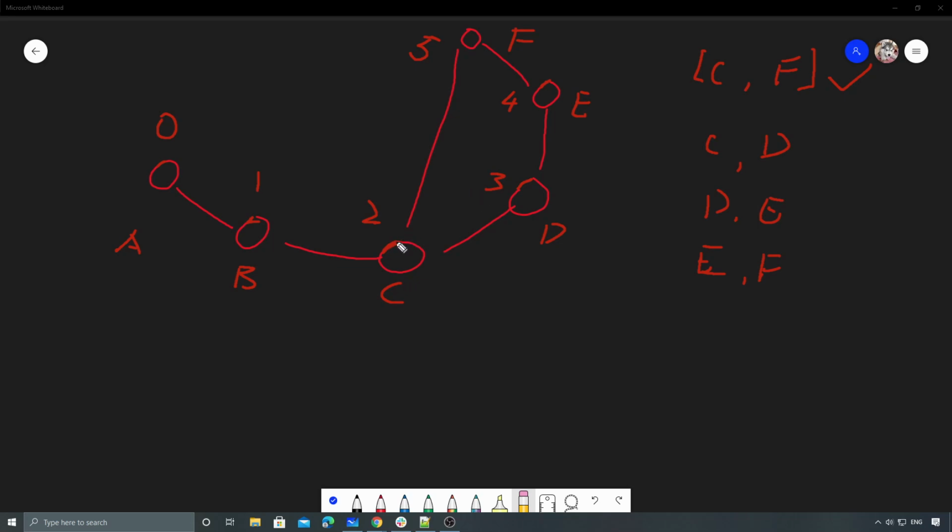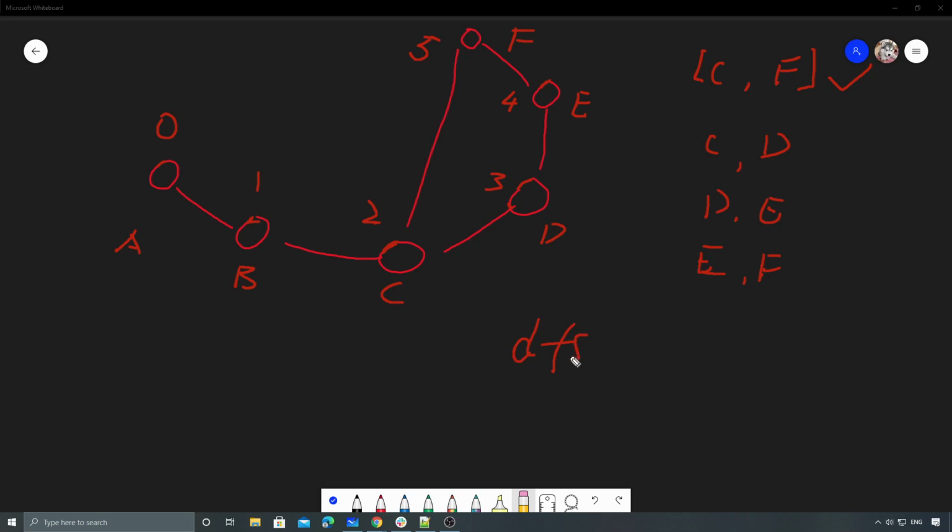Since we have already visited 2 here, now when we are at 3 or 4 or even 2, we also need to know if this 2 is part of the circle.